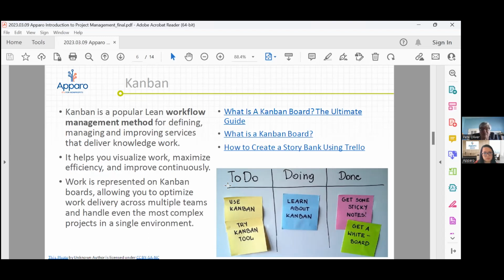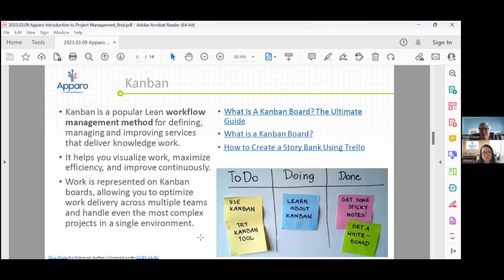What it does is it's a great way to visualize work, which means that everyone on the team, and also people that are not on the team doing the work, maybe management or others, can actually see what's going on with the work. It's very intuitive, very easy to understand, and also very easy to implement. The graphic that we have here says everything that's needed to create a very basic Kanban board.